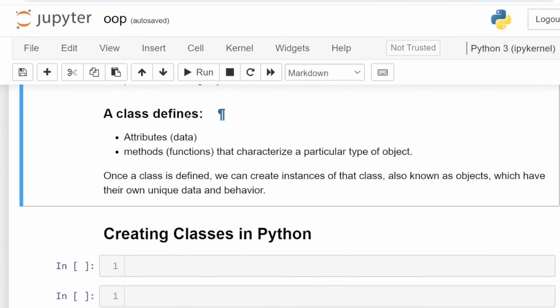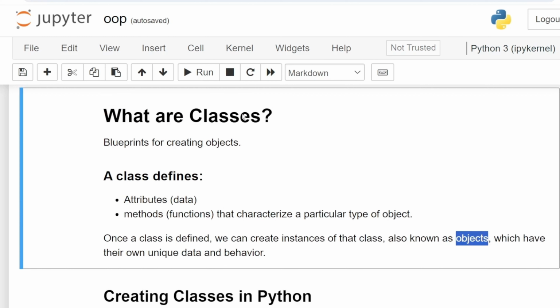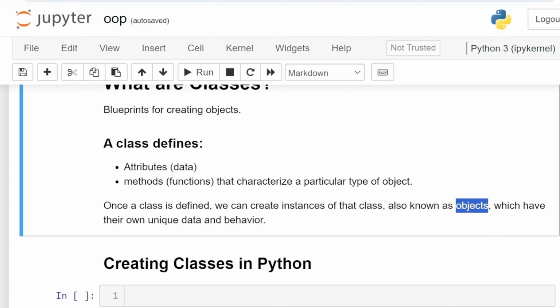Again, when we have defined a class, we can then create its instances, and those instances are known as objects. And of course, as we have made classes to make a particular data type and define their behavior, all objects have their own unique data and behavior.